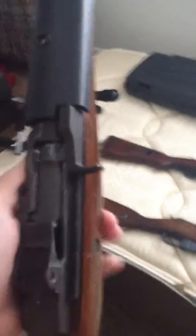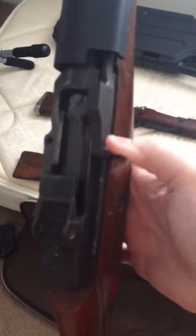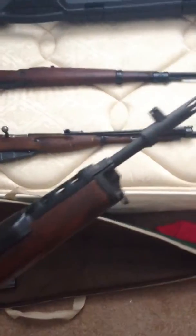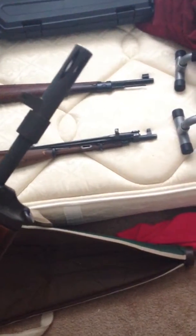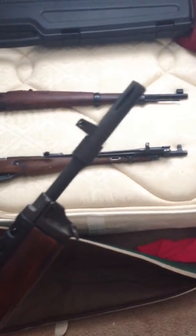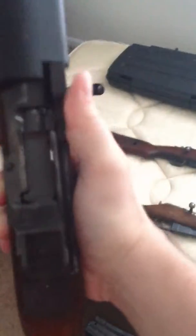You can see the bolt does the same rotate to unlock. The top hand guard has a short barrel on it — actually a 14 inch barrel with a 2 inch flash suppressor, or maybe a 13 inch barrel with a 3 inch flash suppressor. Either way, it's just shy of being an illegal short barrel rifle, but it's permanently welded, so it's legal.